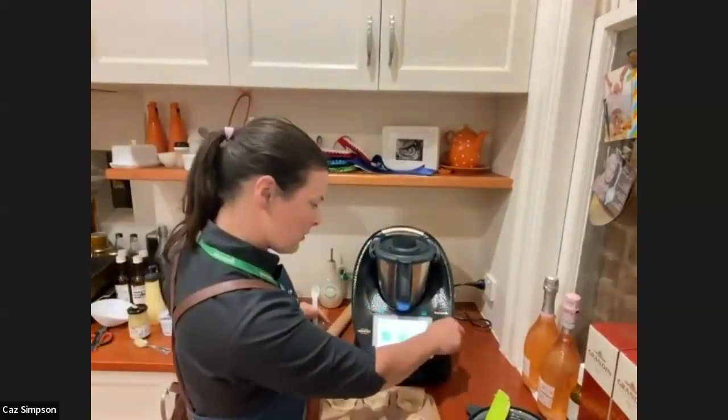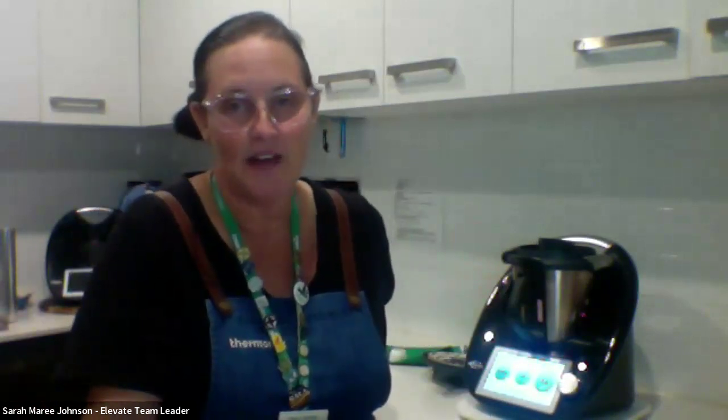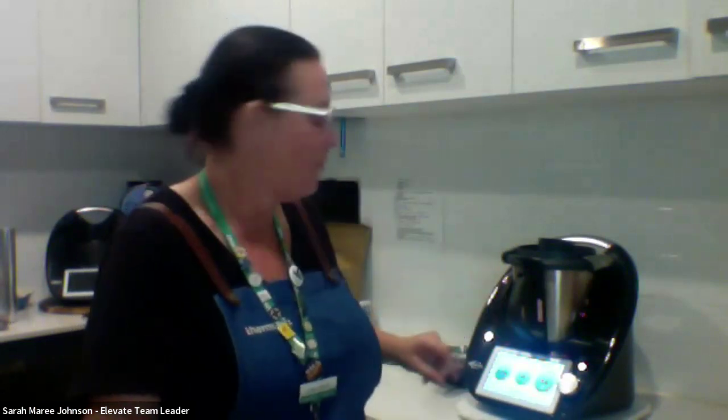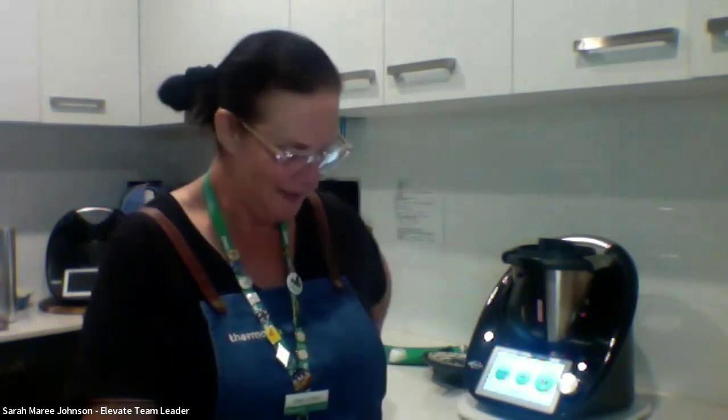15 seconds, speed 3. So over in mine, to that passion fruit pulp, I added 30 grams of butter and I added 65 grams of apricot jam, homemade, yum, delicious. And that is actually cooking for 3 minutes on 60 degrees, speed 2. So we've got a couple of minutes before we get to the grand finale of these.